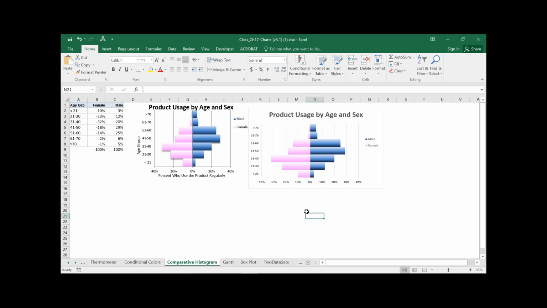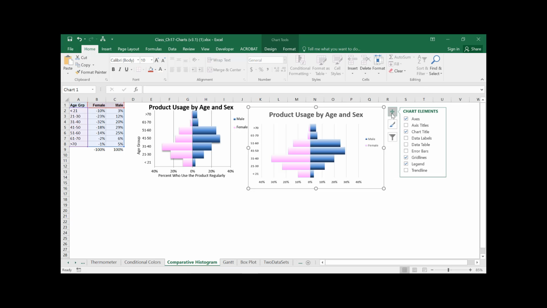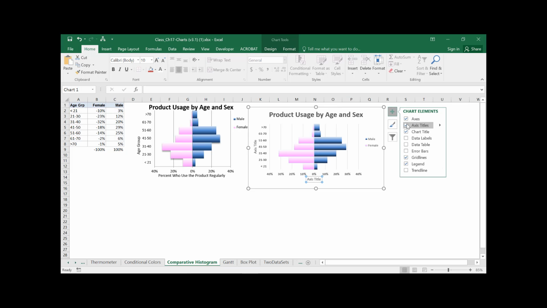Next, we need labels for our different axes. So click on the chart and axes titles. If I click on that, I get one for each. That's exactly what I want. So I'll come down here and put in % who use the product regularly.